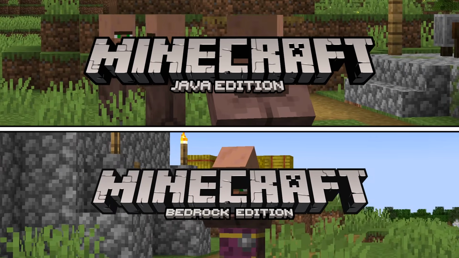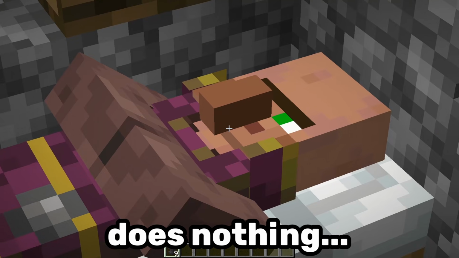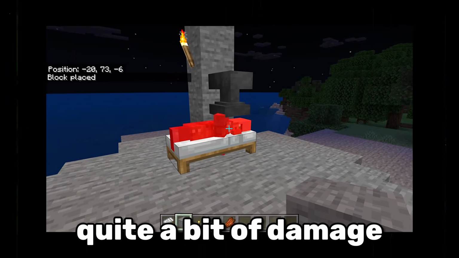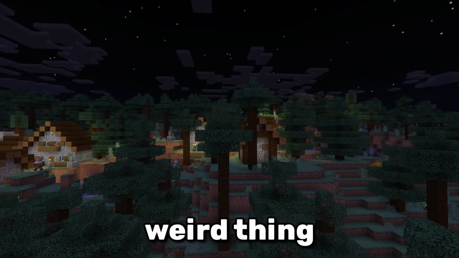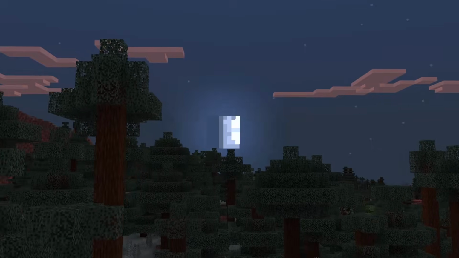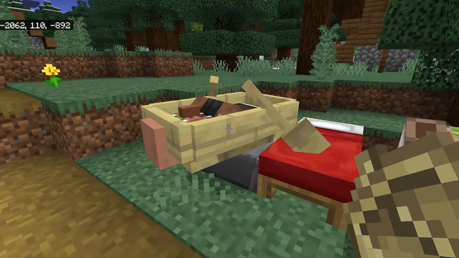Java and Bedrock villagers are not the same. Dropping an anvil on a sleeping Java villager does nothing. However, on Bedrock, not only does it wake him up, but he also takes quite a bit of damage. Another weird thing that happens in Bedrock Edition is villagers sleeping in boats. Just wait until the night when the villager goes to bed. Once he is asleep, place down a boat and there you go.